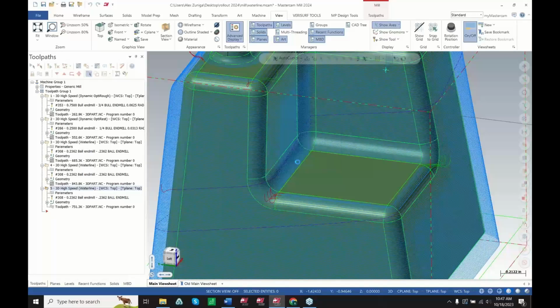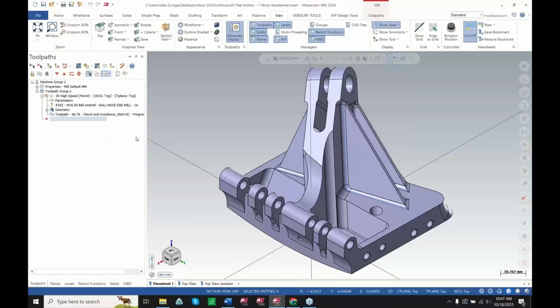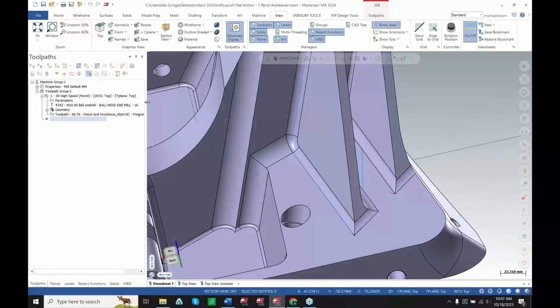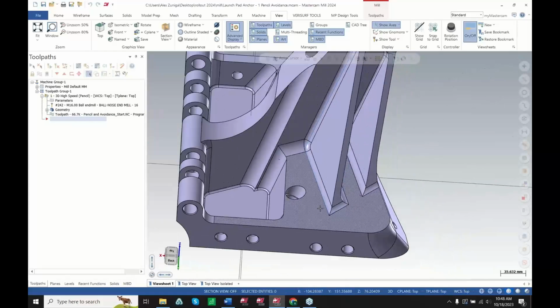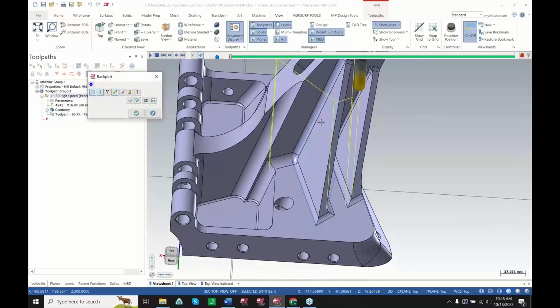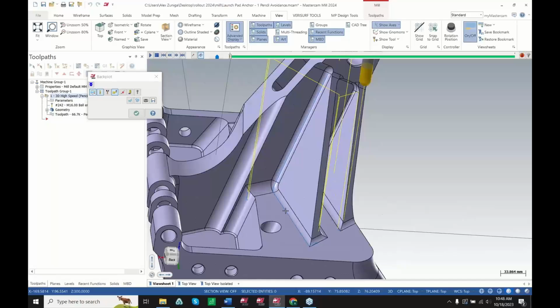The last portion of the 3D enhancements is going to be pencil. So back in the day with pencil, we were not able to pick avoidance regions. So if we only pick the specific style and specific area to cut in with pencil, we were at the mercy of how it behaved. As you can see here, the area I'm trying to cut is this section right here.